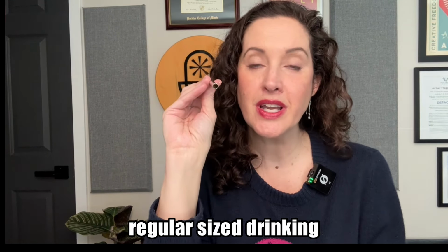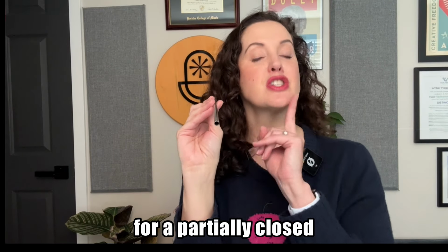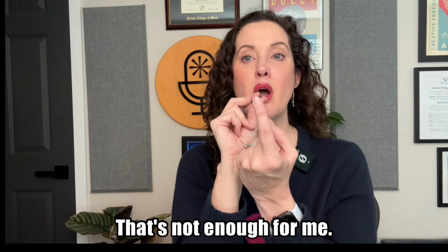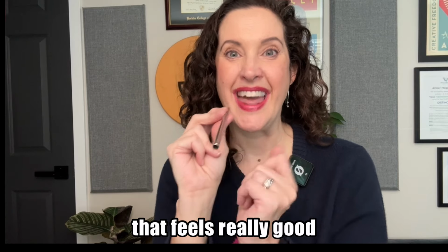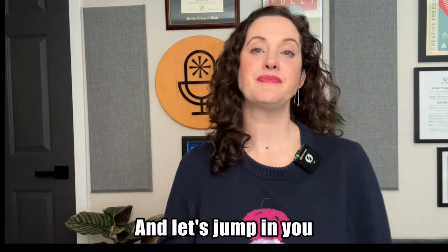And with a regular size drinking straw, what you want to do to get the level of resistance, because remember we're going for a partially closed vocal tract, is to take your finger and cover up the end. And you're going to cover it up based on what works for your voice. That's not enough for me. I'm going to cover even more. That feels really good. Play with whatever works best for you, and let's jump in.